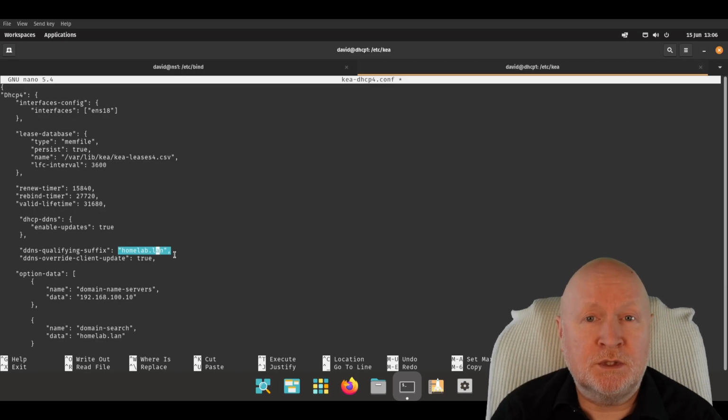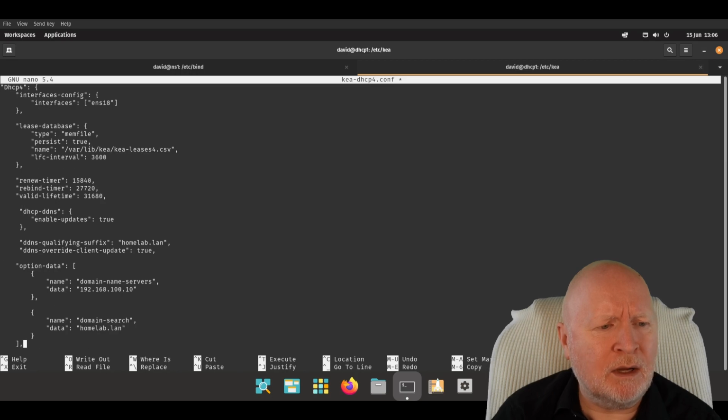So it doesn't know what the zone is to update within DNS, and that will cause a lot of problems. In which case we can set up this default domain suffix, or what it refers to as a qualifying suffix, so that when a computer talks to the DHCP server, by default it'll bolt on homelab.lan, in my case, to the end of that host name to give us a fully qualified domain name.